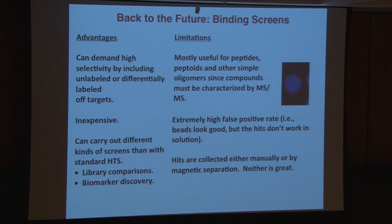Probably the biggest problem is that it's really only been useful for peptides, peptoids, and other simple oligomers that are not the best starting points for drugs. Another huge problem is that there's an extraordinarily high false positive rate in this technology — beads that look absolutely beautiful at the screening step with a nice halo or cells, but then you take them off, resynthesize it, and try to get it to work in any other context, and it doesn't. You've wasted an enormous amount of time resynthesizing and characterizing them. The pace at which you could work was really crippled by this.